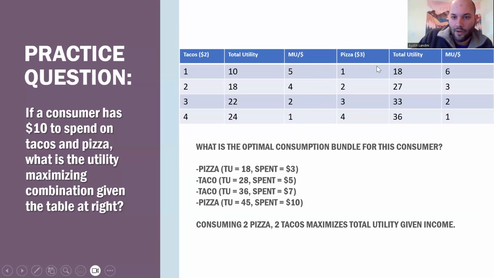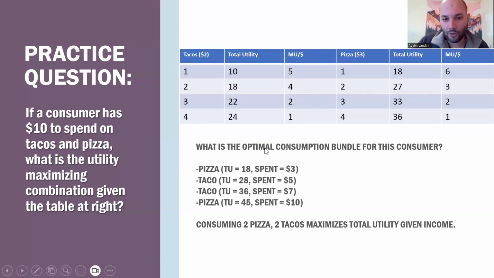Right? We've already purchased 1 of each. We want to know whether we want a second taco or a second pizza. The second taco has a higher marginal utility per dollar. So now we need to know, we still have $3 left. We spent $3 on pizza, then $2 on taco, then $2 on taco. Do we want a third taco, or do we want a second slice of pizza? The second slice of pizza has a higher marginal utility per dollar than the third taco does. So we would choose the second pizza. Now we've spent all 10 of our dollars, so that's as much as the consumer can buy.